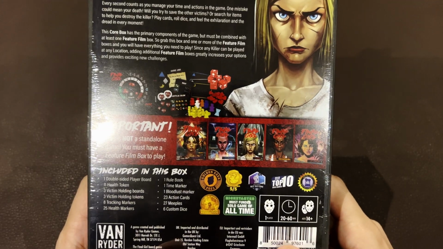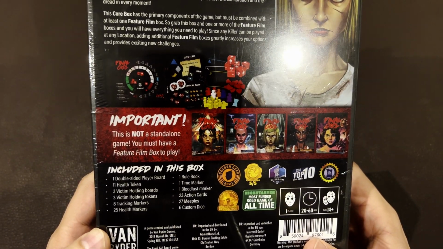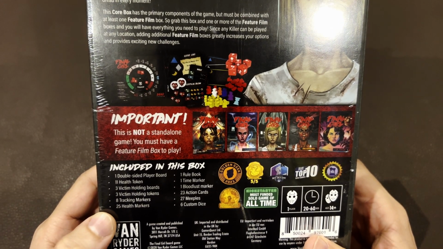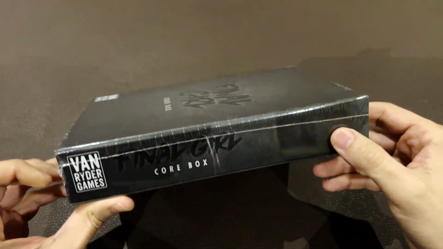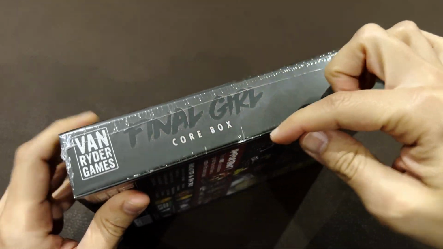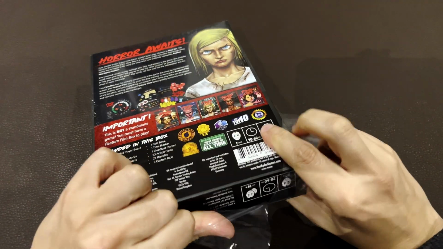And I'm just looking at the other boxes to see if I can identify where she would belong. So you'll have the double-sided player board, health tokens, victims, okay, 25 health markers, rule books, etc. So we know that this content is the one that you're going to use on the other tapes that we are going to find. So let's see how everything combines together. Starting with the core box. Is the core box the most exciting one to open?